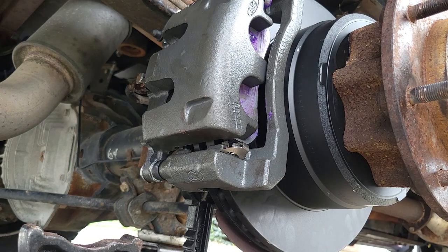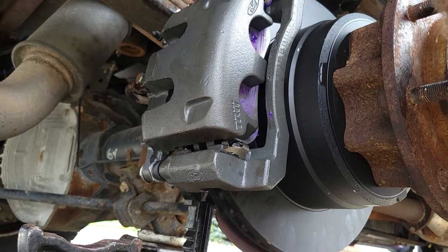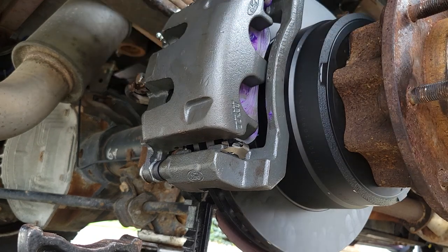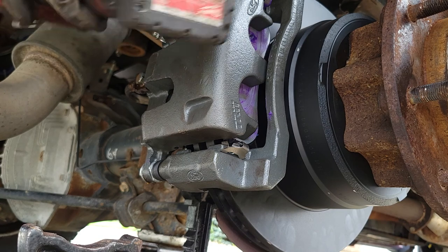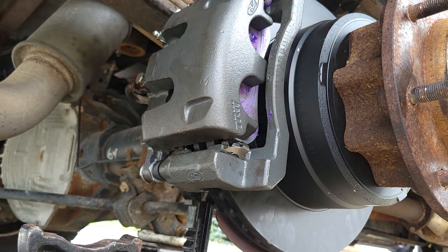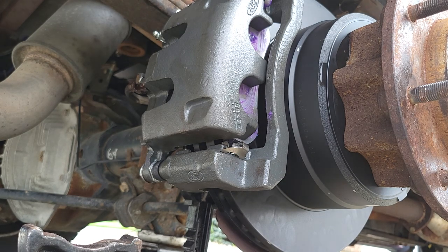Come back. We're gonna go ahead and just gravity bleed this. So just need to take this cap off. All we need to do is loosen this bleeder screw and just let it sit for a minute. Gravity should do its thing. It's going to pull all that fluid down into the chamber of this caliper. It's going to push the air out through the top here. So essentially gravity is just going to do what it does, and it's going to bleed this for us, especially since there was plenty of fluid coming out of there. We shouldn't have any problem. I'm going to give that a minute to bleed, and then I'll be back.